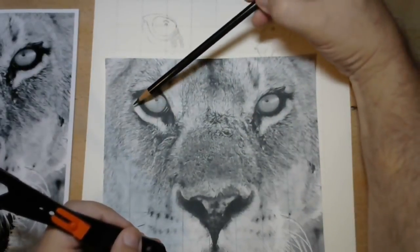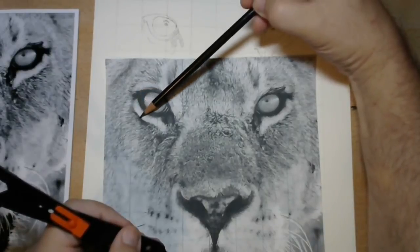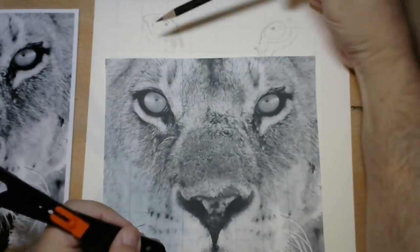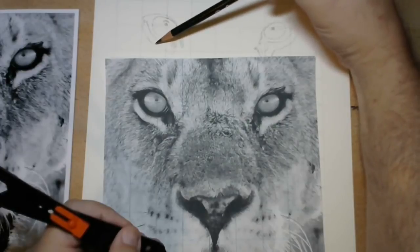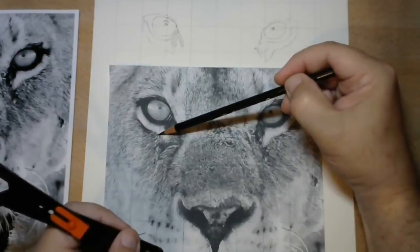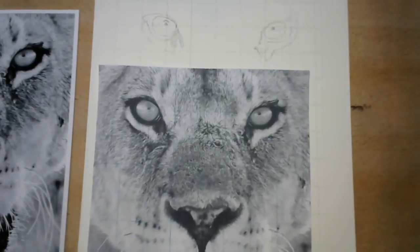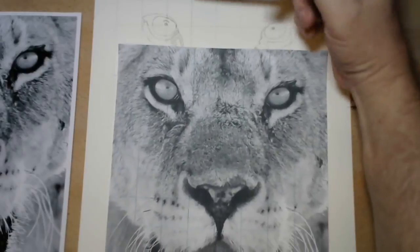You can see, this white area right here, and you can see that I've put the zone, it's kind of like a zone, and I wanted to make sure that I'm marking the areas that I'm going to leave bright. Look at the negative space here, which is this shape here. I see how far off the top it is and how it goes, and I see that it's right there. I feel good about it. And so then I went ahead and put the pupil, little tiny pupil in there, right there.